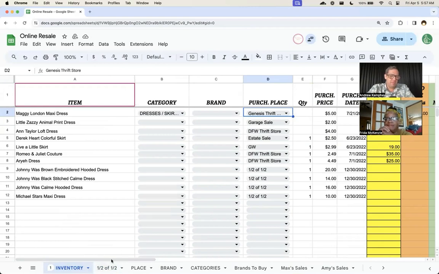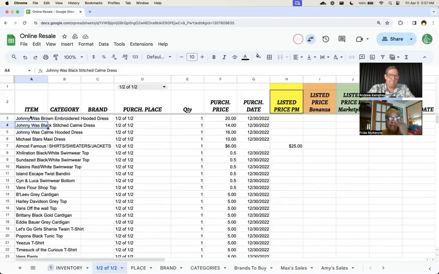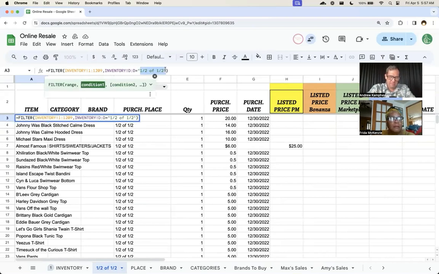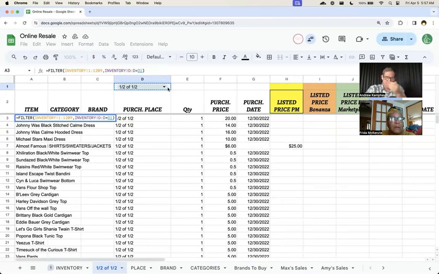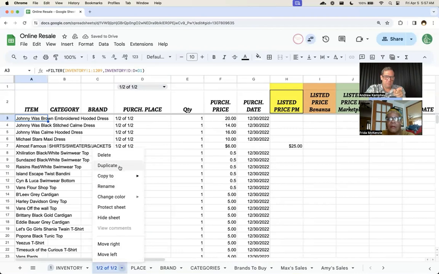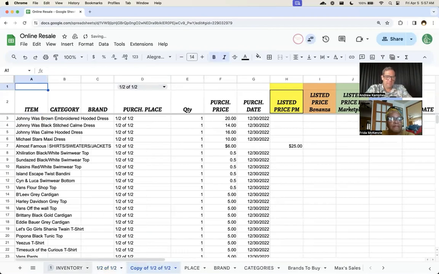It makes sense, so this is a view. But what I want to do here is show you how to quote unquote automate this a little bit better than having to type this all out. Instead of having this text here, we can just assign this text to this drop down menu. Now that we have drop down menus, it's super easy to interact with instead of having to type things out. And now this half of half, if we want to change it, let's duplicate it and make it garage sale.